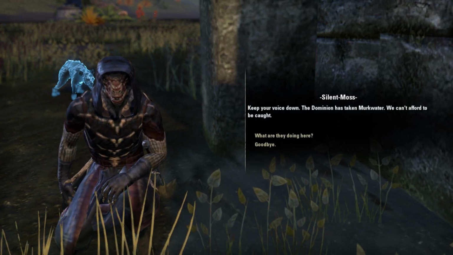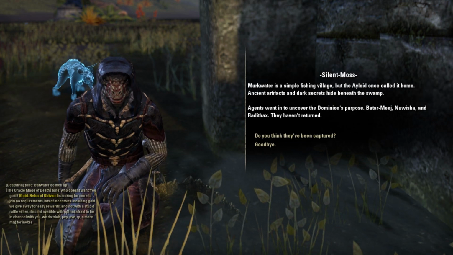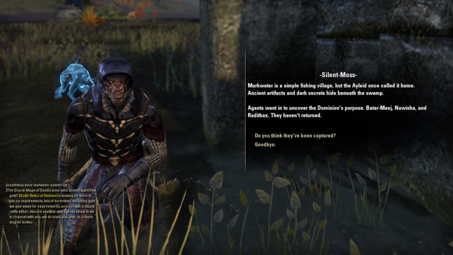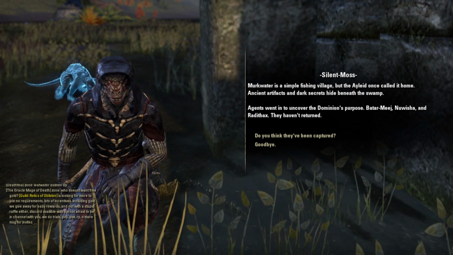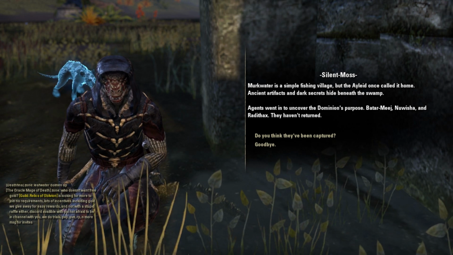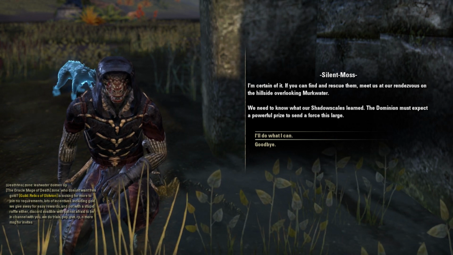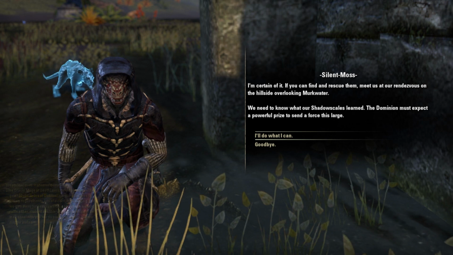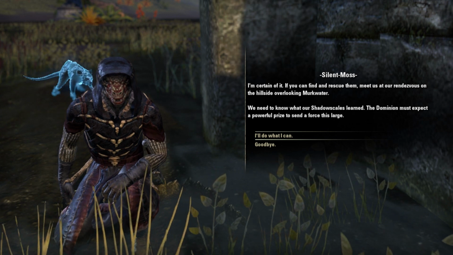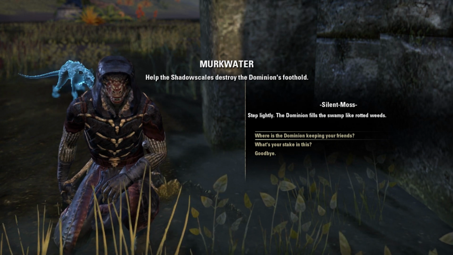Keep your voice down. The Dominion has taken Murkwater. We can't afford to be caught. Murkwater is a simple fishing village, but the Ayleid once called it home. Ancient artifacts and dark secrets hide beneath the swamp. Agents went in to uncover the Dominion's purpose. Batarmij, Nuisha, and Radithax. They haven't returned. I'm certain of it. If you can find and rescue them, meet us at our rendezvous on the hillside overlooking Murkwater. We need to know what our Shadow Scales learned. The Dominion must expect a powerful prize to send a force this large. Step lightly. The Dominion fills the swamp like rotted weeds.